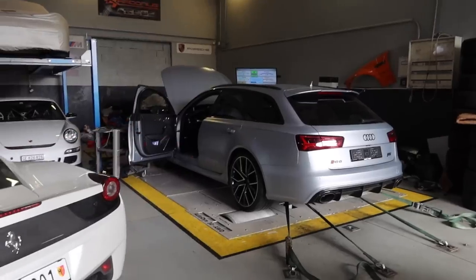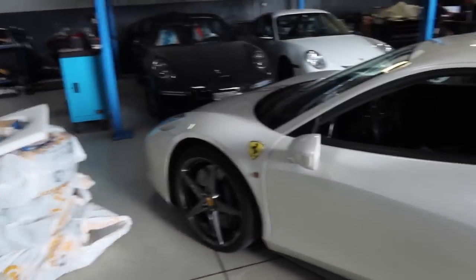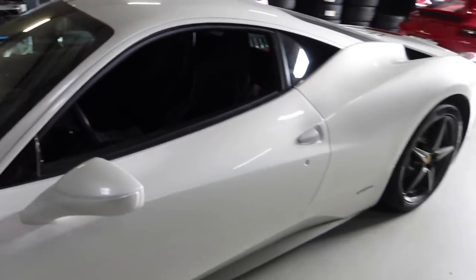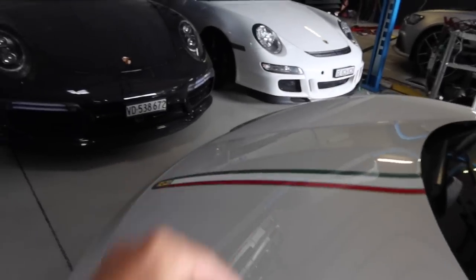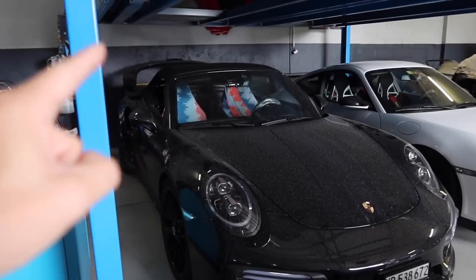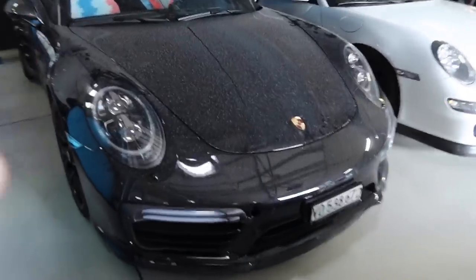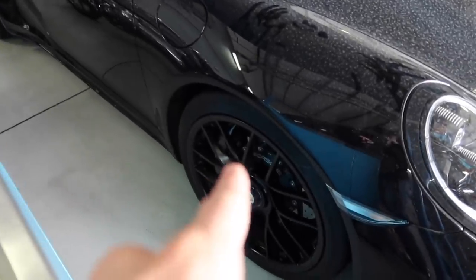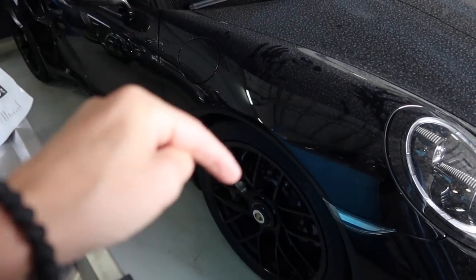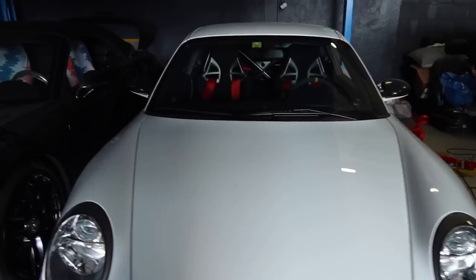This generation still looks great and doesn't look too outdated. There's also a 458 Italia here with the sport bucket seats — those are the all-important sport buckets, which means it sells much better. Nice little detail: the Italian flag on the front hood. And this caught my eye — it's been stashed here for a while having loads of engine work done, over 800 or 900 horsepower. It's a Turbo S convertible, very similar to mine, but with silver brake calipers instead of yellow.